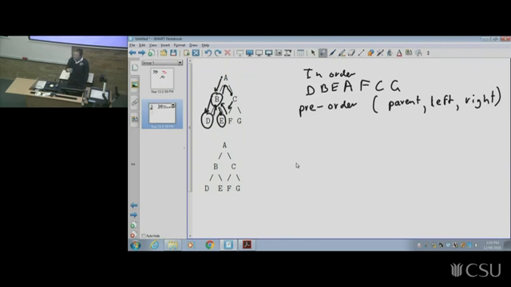An application for a tree would be all the possible moves in a game, whether it be chess, which has lots of options as you can imagine, or noughts and crosses. How many options are there in chess? Billions, too many to enumerate them all. But even if you just think about the moves, you've got the computer player. Any player has at most 16 pieces on the board. So the root node would be, okay, it's your turn. All the children of that would be the 16 different pieces that you can move. And each of those would be all the different options you consider. So that's the sort of logic behind it all.